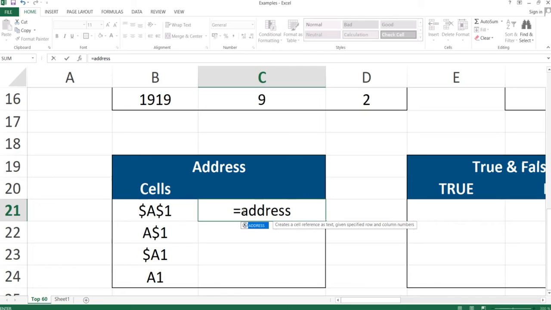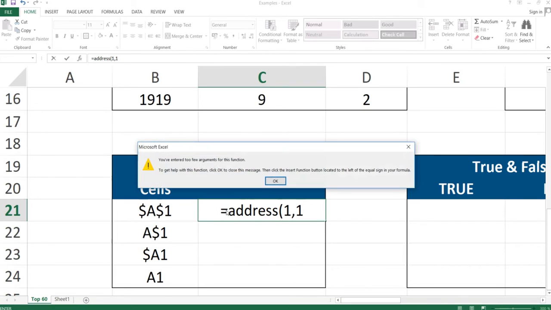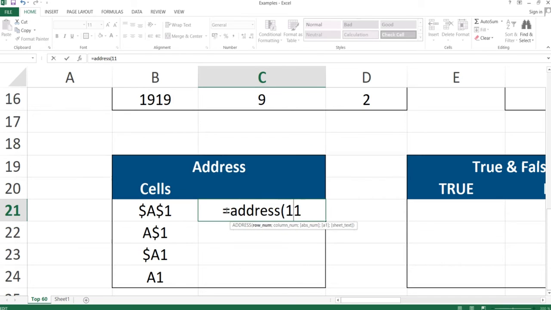So if we just type in the address formula, and now I will input for row number, I want to input the first row, and then the column number should be 1 as well. So the first row and the first column, so that cell is what we are looking for, but instead of the comma, I need to use a semicolon again.